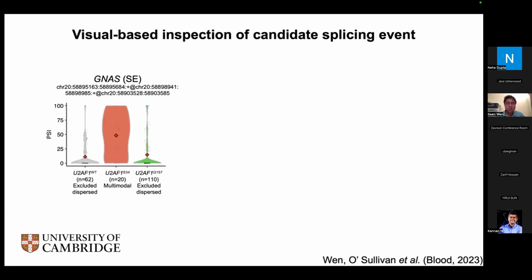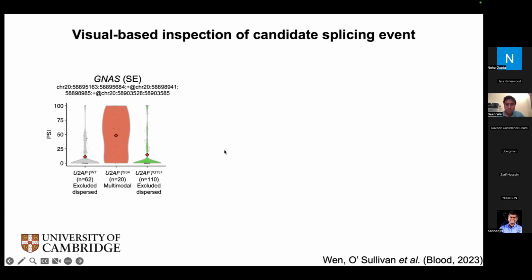And so here I'm showing you one gene that we thought was interesting to look at in slightly more detail, which is called GNAS. GNAS is a gene that is recurrently mutated in blood cancers in about 1% of patients. So it was quite interesting to look into this gene because it's an oncogene that is not only mutated in blood cancer patients, but we now found it to be differentially spliced as well. So how is this gene differentially spliced? You will see that compared to the wild type cells, the S34 cells tend to upregulate this particular exon for this gene.